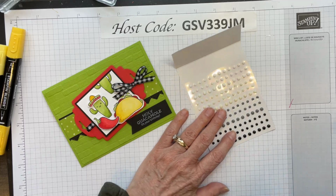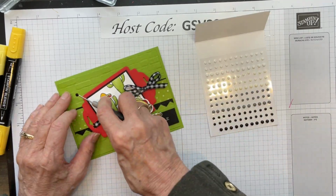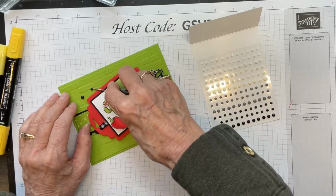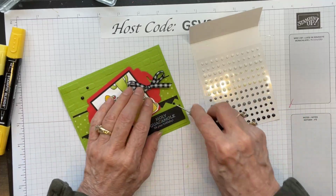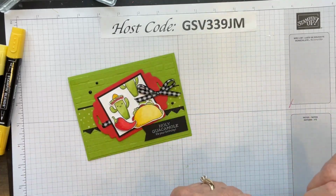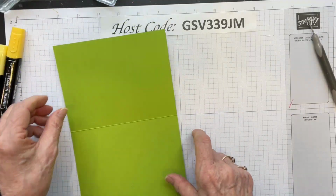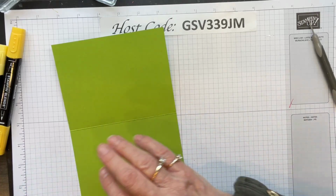On the first couple weeks of my birthday series, we did color the dots on the project. But for this one, I want black. So I'm going to take a black one here and up here, and then I'm going to put one here, like so. Okay, so there's our little taco card, our little taco birthday card.